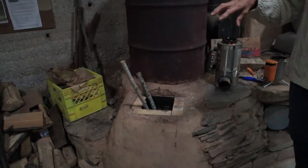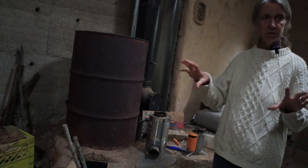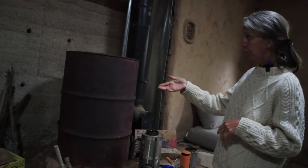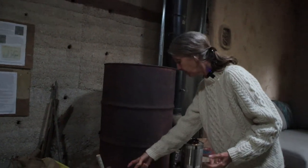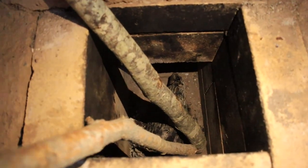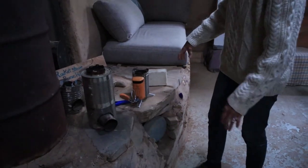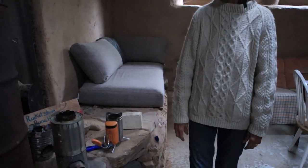I'm not going to, we don't have time for me to get excited about this, but you should look up rocket stoves, and you can see that you've seen one of those here. For me, this is one of the most important pieces of the technology that we're doing. This one is actually code approved. You build your fire in there, the gases get pulled into this barrel here. There's another burn chamber inside of that that recombusts them, kind of like that other stove. The heat spills between the burn chamber and the barrel and runs in a big loop inside this bench through this same conduit, and then it exits the building. So all that heat that's usually going up the chimney is getting stored in the mass of that bench. So you get fast radiant heat off of here, and then long, slow radiant heat coming off of this bench.